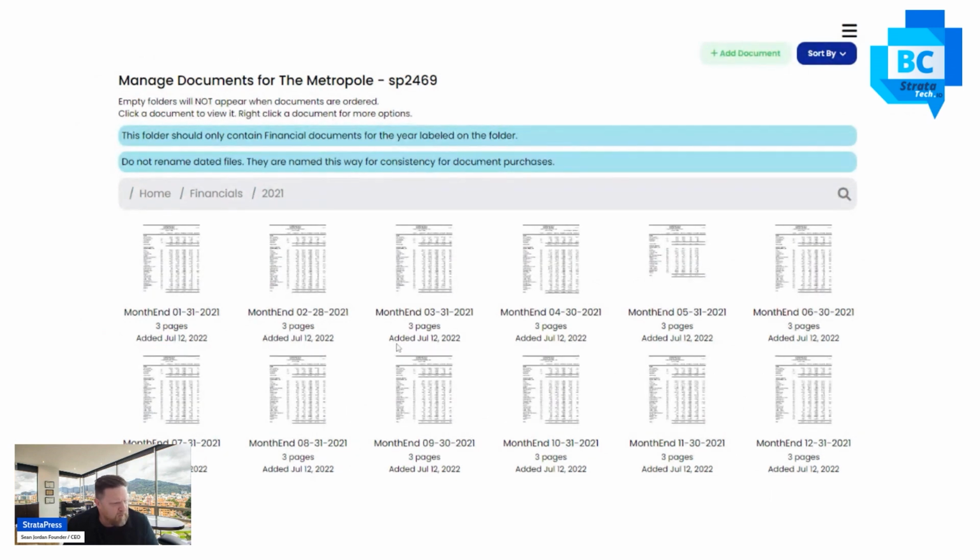And something we want to point out, that when you do upload documents, especially the time-sensitive ones like minutes of meetings and financials, they're all consistent with the way the naming convention's created. So you add a document, you're telling us what type of document it is, in this case, a month-end financial or year-end financials, and the dates for those documents, and then you upload it. So it doesn't matter what the name is of the document, the PDF file that you have. Once you upload it, it gets renamed, so there's consistency. So realtors and others looking at these documents can see sequential order. If something's missing, it's easy to identify which is missing, and there's a lot of consistency there.